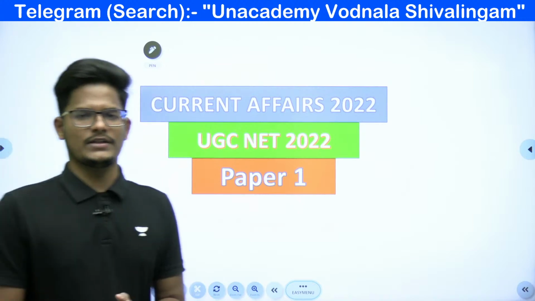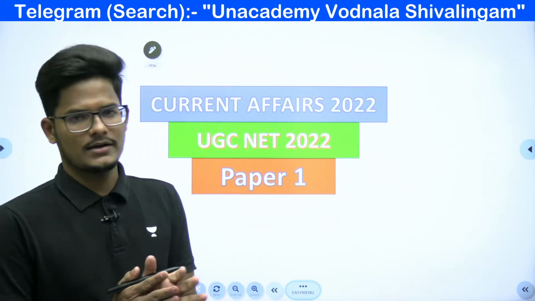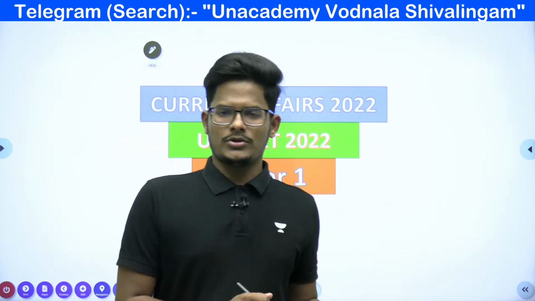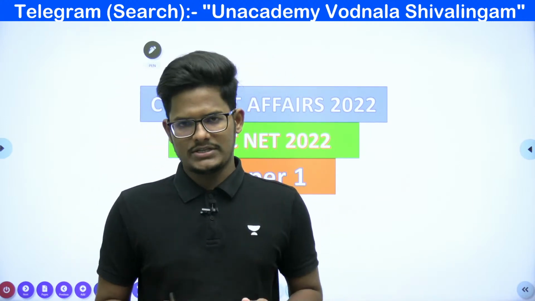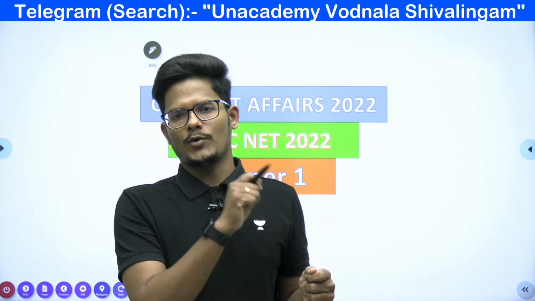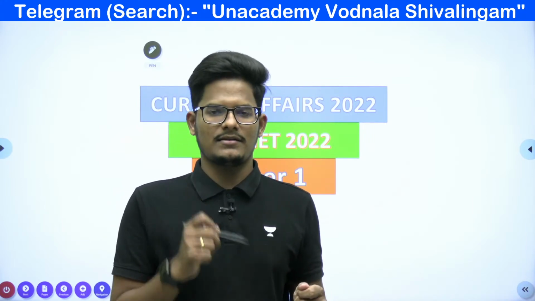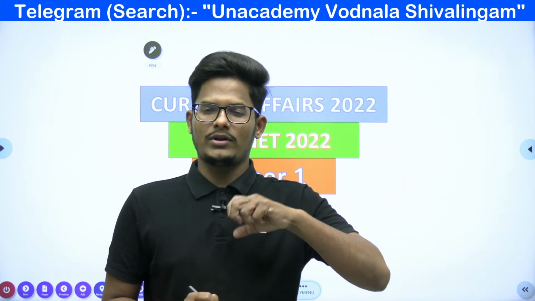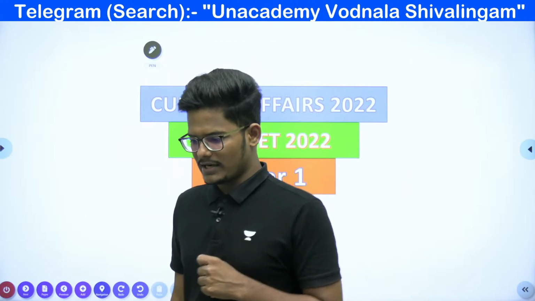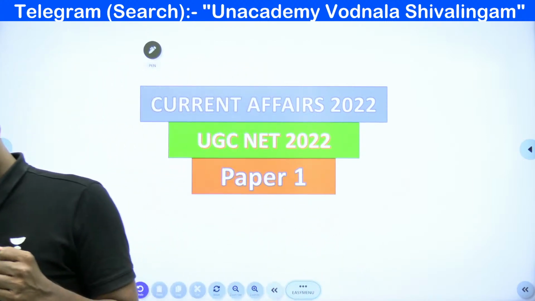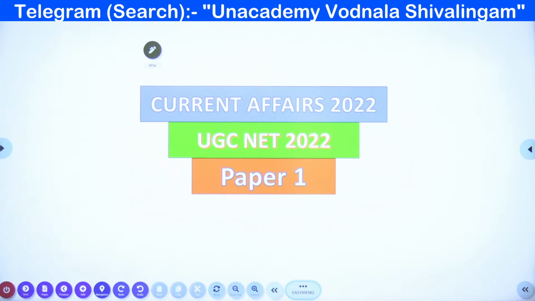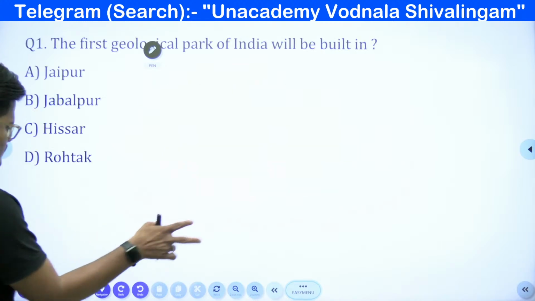If you are ready, we'll go for question number 1 of the current affairs. How am I going to cover current affairs? The question will be shown to you and you need to answer it. Later, I will explain the related important update or current affair. Not only the answer, the related updates will also be known to you in the explanation part. That's how the session will go. Right, let's start with question number 1.